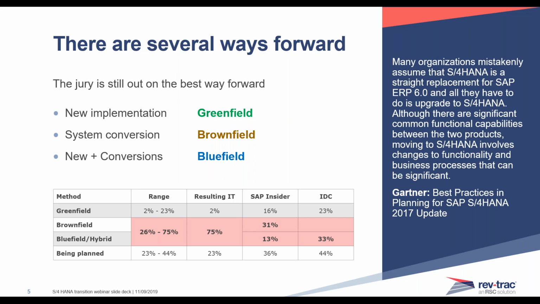The jury still seems to be out on the best way forward, according to a number of recent surveys among customers. There is a reasonable spread, depending who you talk to, as to who's going to do what. There are a number of descriptors, but greenfield, brownfield and bluefield seem to be the three generic ones that most people are settling on. Some call it a lift and shift, others call it a transition or a landscape transformation. There are a number of different ways of going about it, but basically it's either brand new from scratch, converting the current system completely, or utilizing some of the new functionality combined with some of the existing functionality that you have today. So a number of different ways forward. And of course, there's the on-premise, private cloud, public cloud deployment decision in the mix as well.